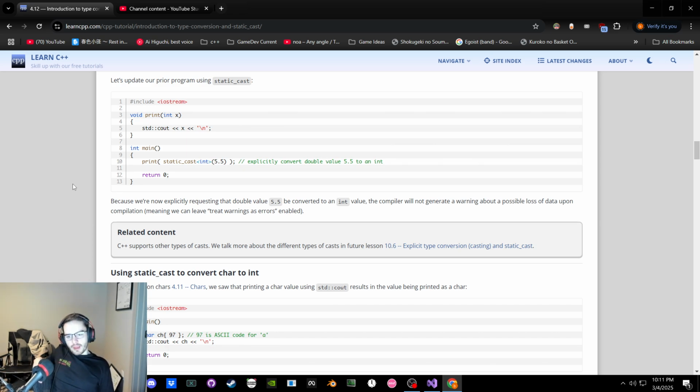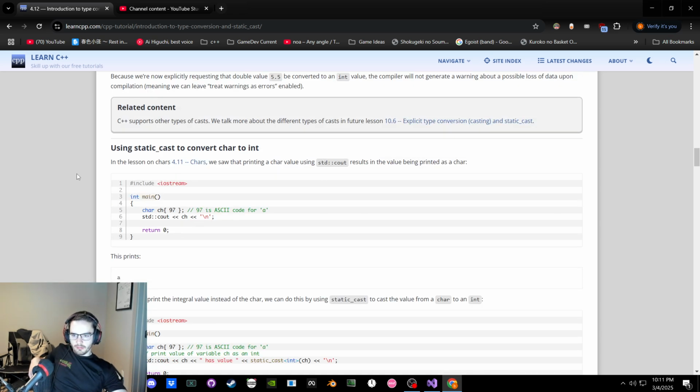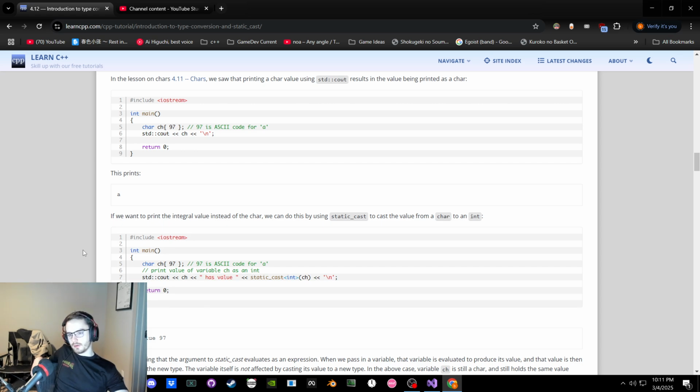There are other types of casts. Using static cast to convert characters to integers. If you print a character, it prints with character output, it prints the character. But if we want to print the integral value of it, well, characters are integrals.